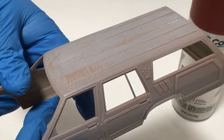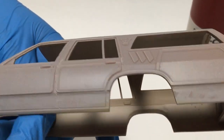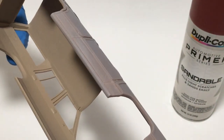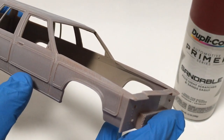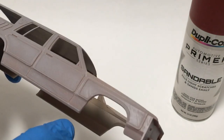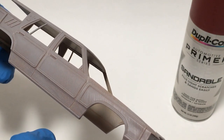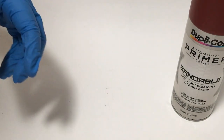I also started on the outside of the body, did my first primer coat and a little bit of sanding here. And you can see a little bit of texture as with any 3D printed part, but not too bad. I think this is just about ready to go. One more shot of primer and then I'll be able to do the light tan for the wood grain and then move on to mask that and get some green on this. Which, by the way, thank you to everyone who left some feedback on the color choice that I was using. I think I will have that refined, and we'll be seeing that hopefully very soon.